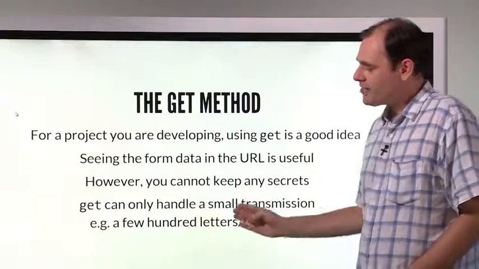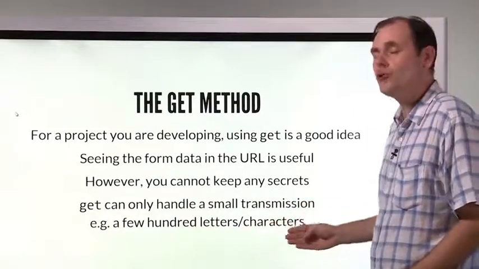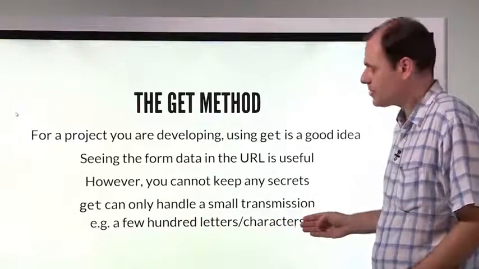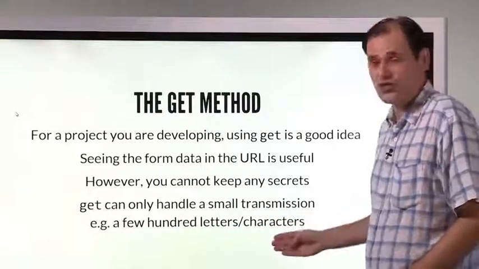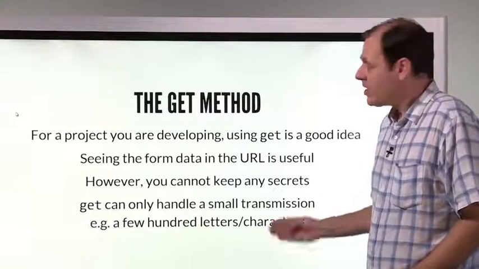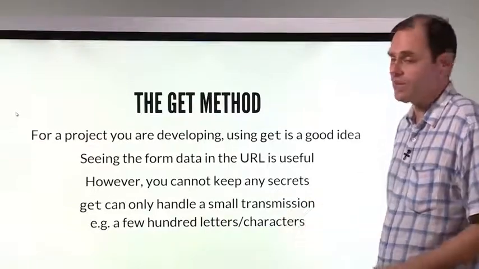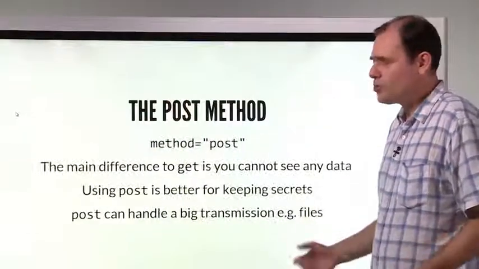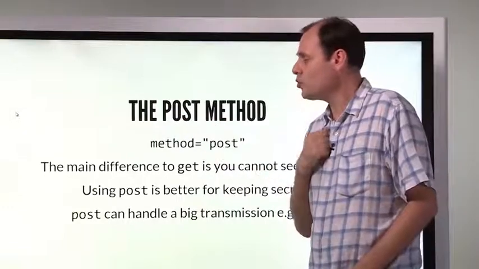The other thing that you have to keep in mind, the get method is only for a few hundred letters or characters. If you type a huge book and you try to send it to a server, it's not going to work. If you want to send a huge book to the server, you've got to go to the second type. You've got to go to the post method.